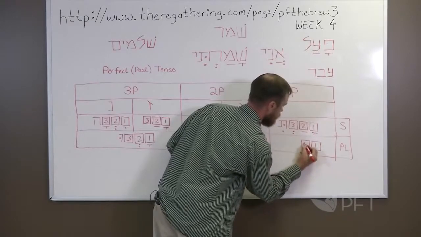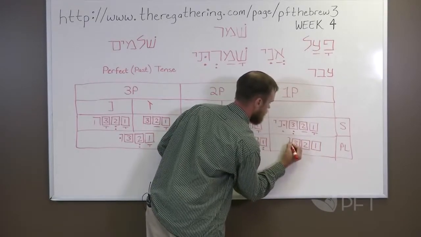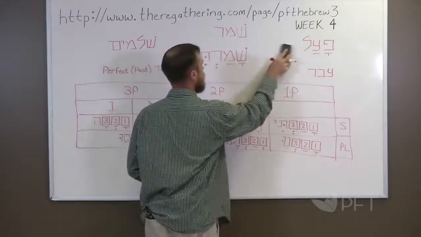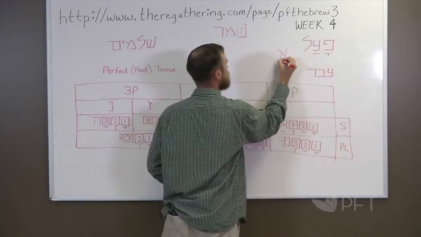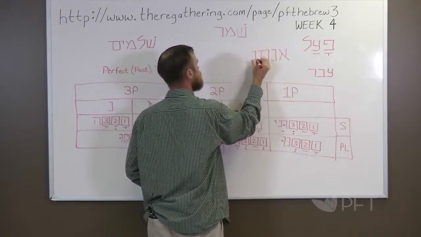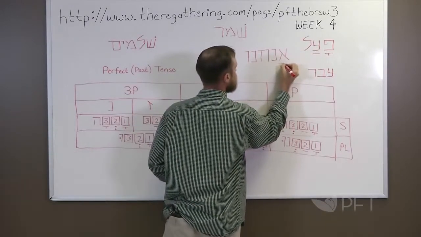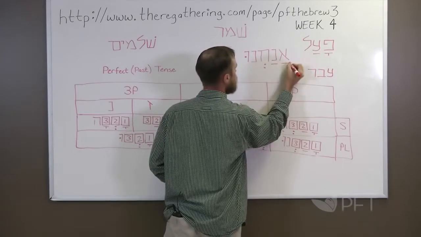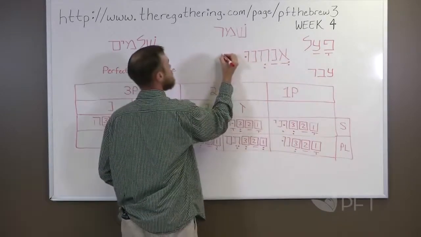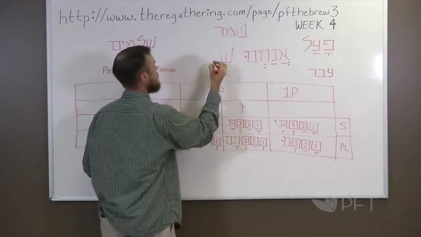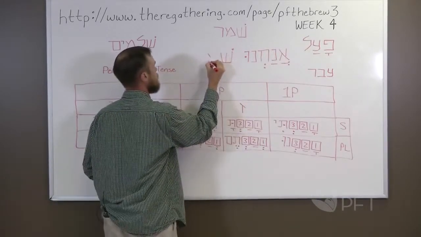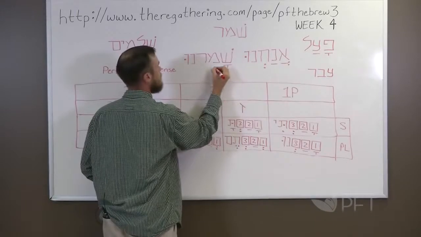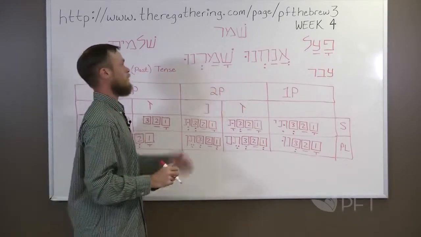And in the first person plural, we kept would be anachnu for we. Shamarnu. Anachnu, which I always have difficulty spelling. I know that's close, but I do have it spelled correctly in the pronoun chart from the class where I went over pronouns, so I did check my dictionary then. All right, anachnu shamarnu, we kept.